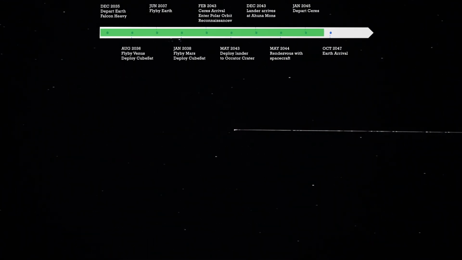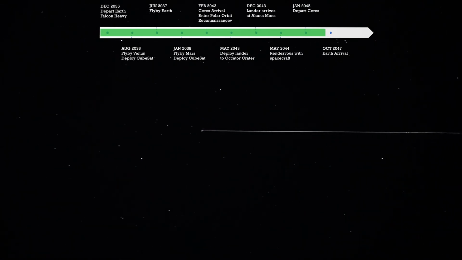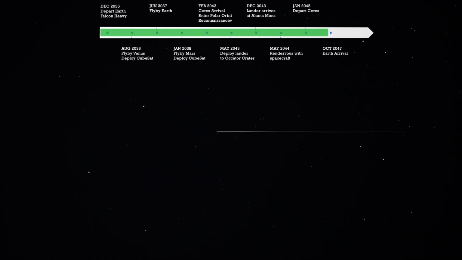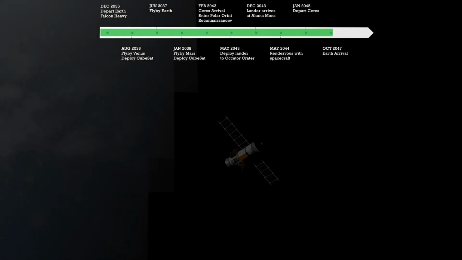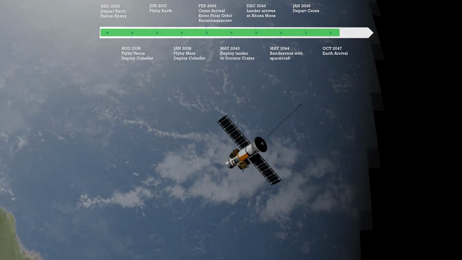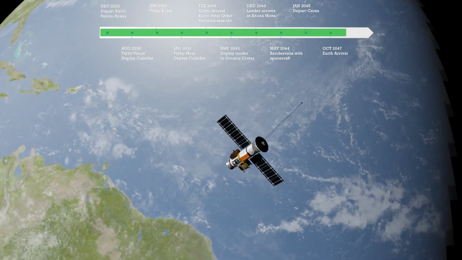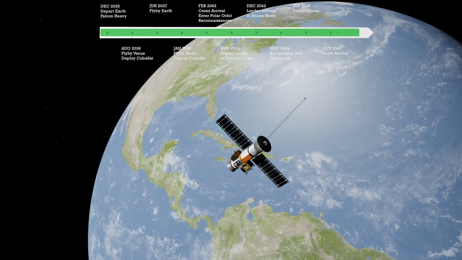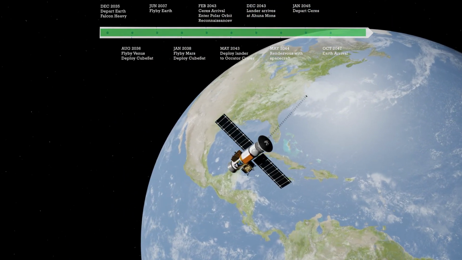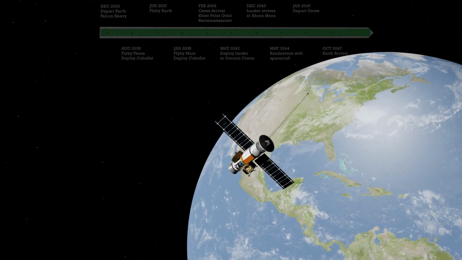A hard-burning return trajectory was selected to return to Earth as fast as possible. Arriving on October 16, 2047, our mission concludes just a hair under the 12-year mark. 240 kilograms of propellant mass remain on the spacecraft. It is possible that future analysis into an extended mission could allow the Rocinante to continue onwards, to continue its exploration of our solar system for years to come.